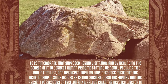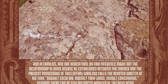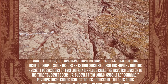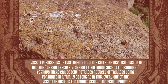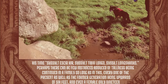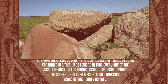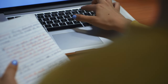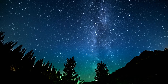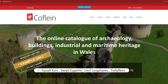Fenton continues: 'If stature or bodily peculiarities run in families and are hereditary, by fair inference might not the relationship in some degree be established between the former and the present possessors of Trelefan? Giraldus calls the devoted wretch of his time Cicilt Eskier Here, Cicilt Tibia Long, Cicilt Longshanks. Perhaps there can be few instances adduced of tallness being continued in a family for so long as in this, every one of the present as well as the former generation being upward of six feet, and even a female only 19 years of age nearly as tall.' Although our search for any images of the black marble toad proved fruitless, Fenton's apparent fixation with the tallness of the family and repetition of the multiple spellings of the family name led me to find an interesting document hosted on coflein.gov that suggests a different interpretation of the meaning of the name, and links the story to other legends in the area.